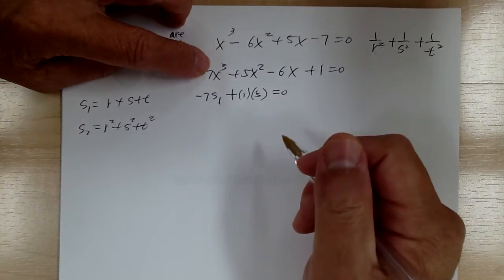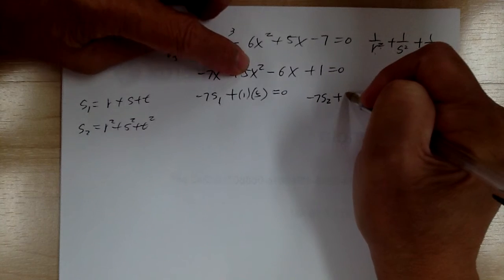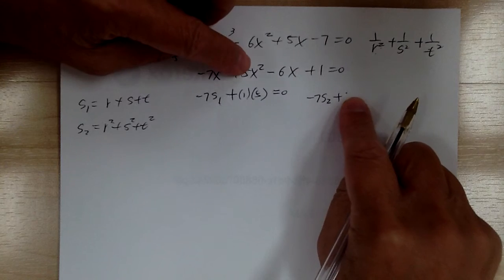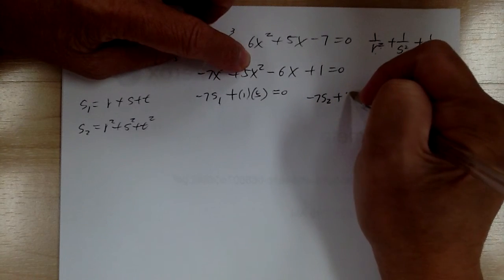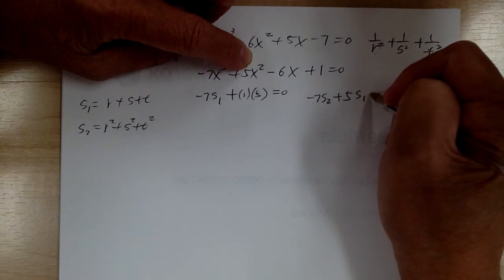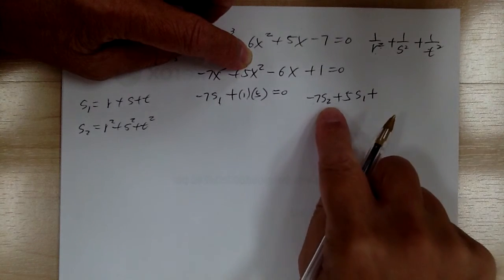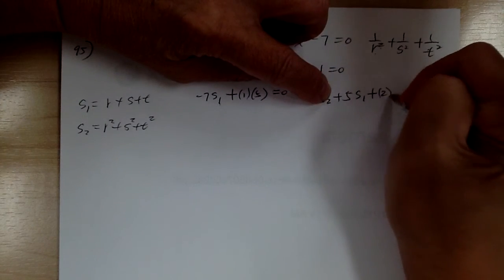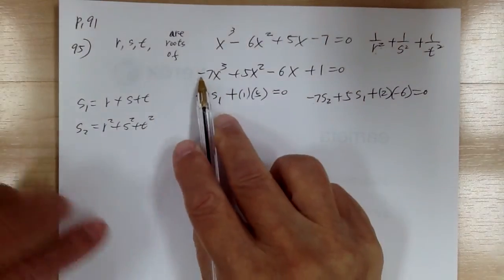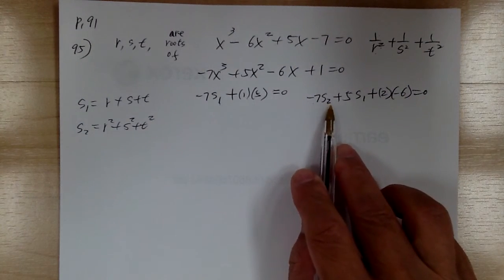The S2 equation would be -7 S2 plus 5. Again, just go down in order. The first term we have this coefficient, the next term we have this coefficient. So -7 S2 plus 5 times S1. Now the next one, you see the S2, the subscript, so it'd be 2 times the next coefficient, -6, equal to 0. Again, you just go down in order. But the last term, you have to times it by this coefficient over here.